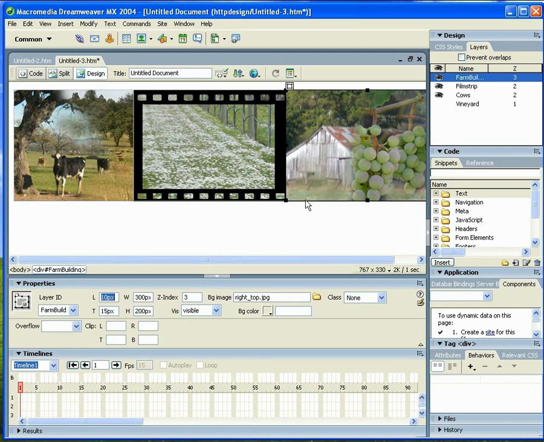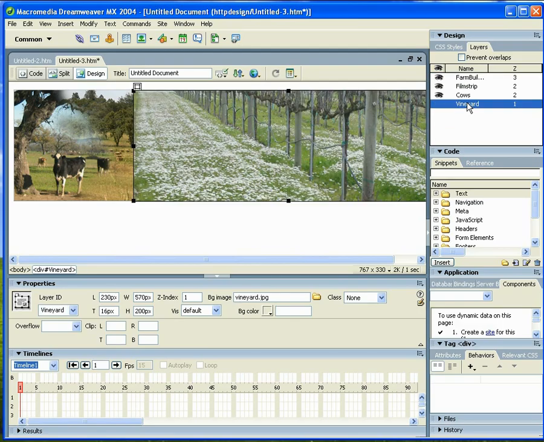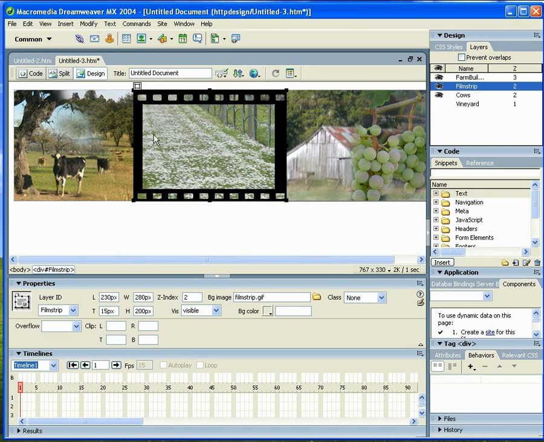So this makes it easy in the layers palette to see where everything is, and when you've got a layer behind another layer, being able to click on it in the layer area here lets you select it so you can work on it, whereas when it's showing the way it's going to show on the web page, it's difficult to select this layer that is in actual fact behind this film strip.